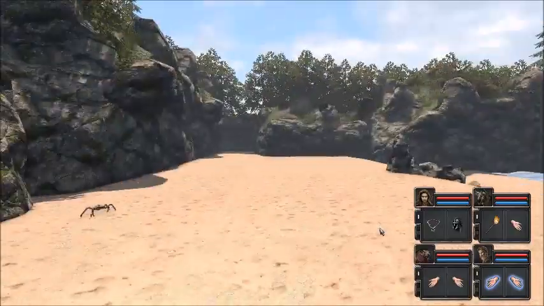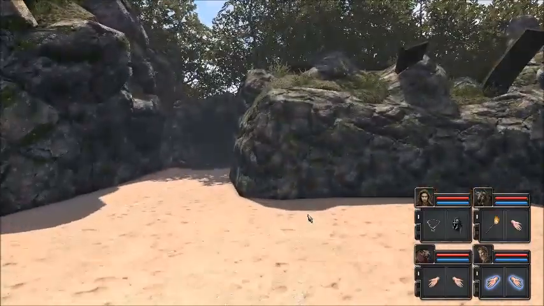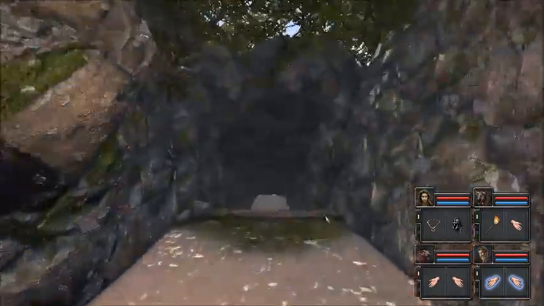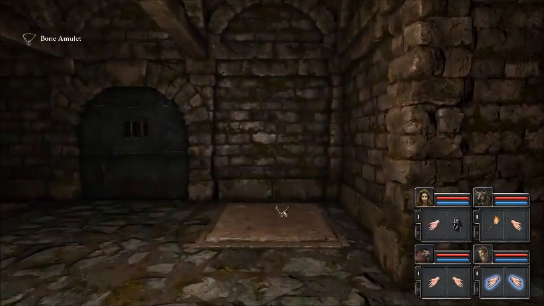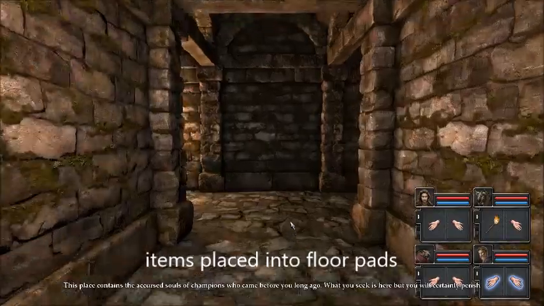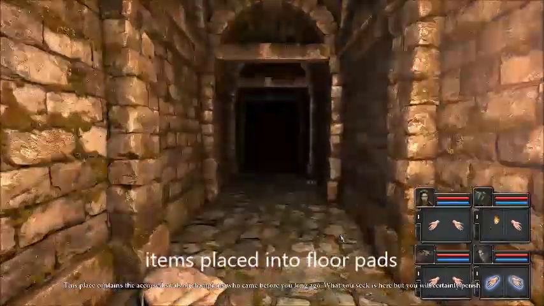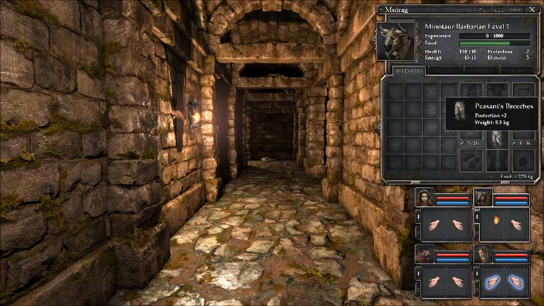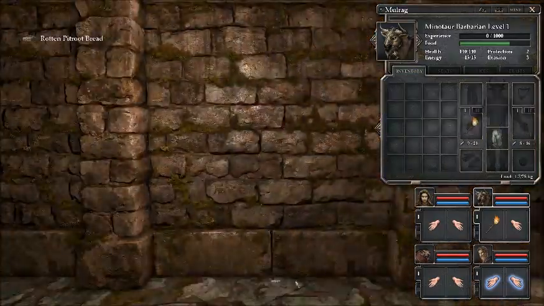Right, so you just found the ingredients to do a bit more on the adventure. So now you can put this item down there, put that item down there, you get a message. This place contains the accursed... Oh, wait a minute. We've got a fantastic pair of trousers for the Minotaur. Yay!